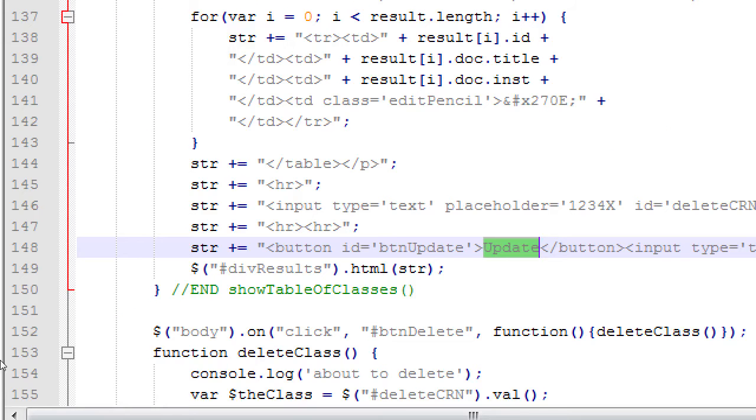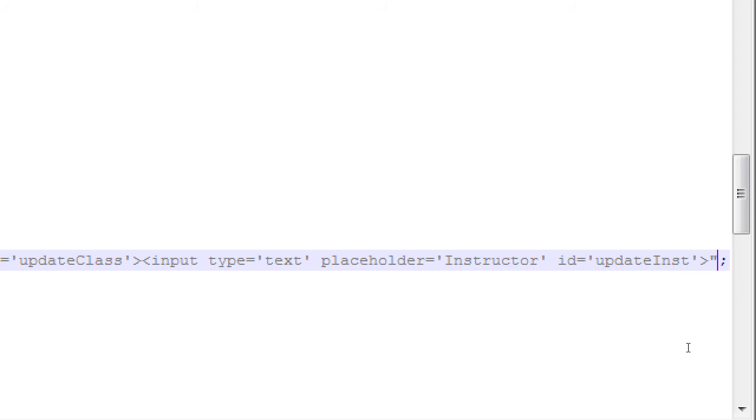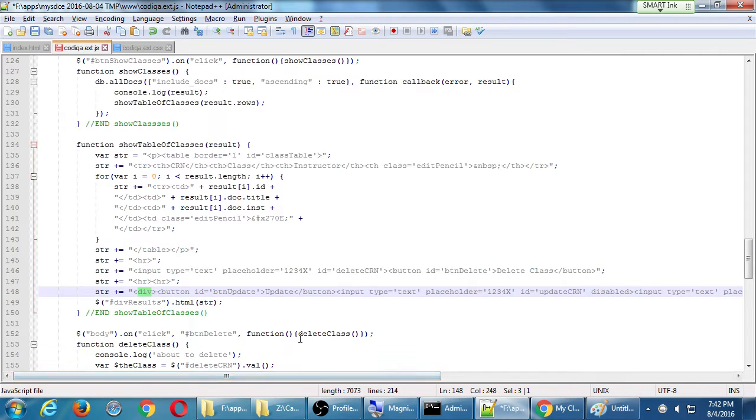So here, on line 148, first I'll start with the div that is on the outside of it all. Starting at the very beginning of that string, I'll start a div. At the very end of the string, before the end of the double quote, we'll close the div. We need to go back then and add either a class or an ID so that we can target it via CSS. But first, just backing up, the div ends right there, and the div starts right there.